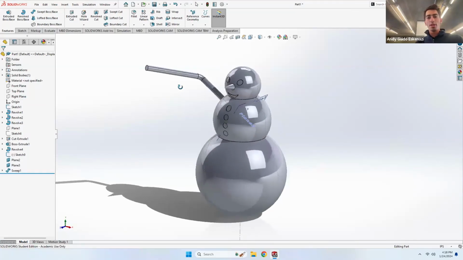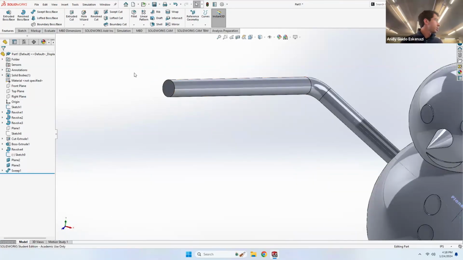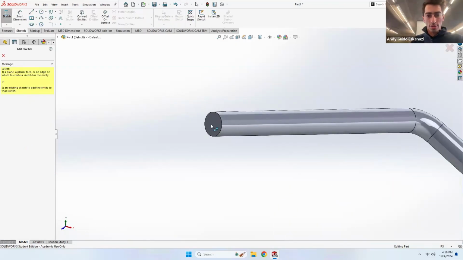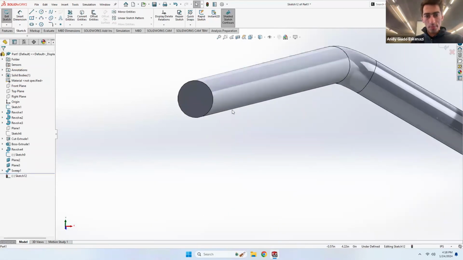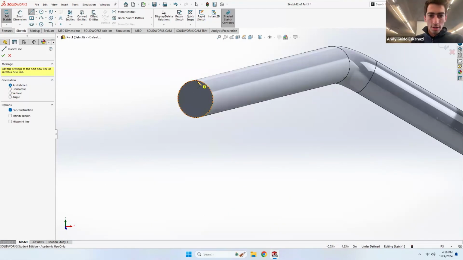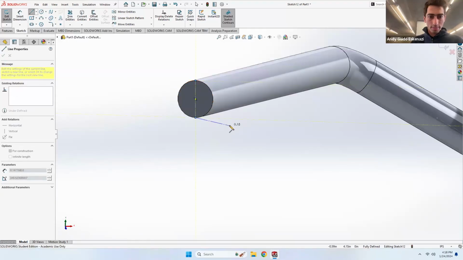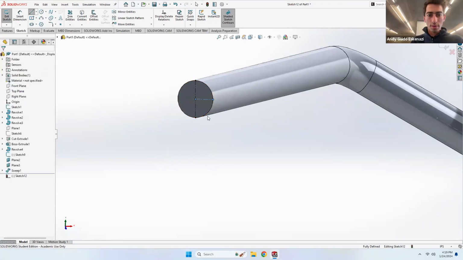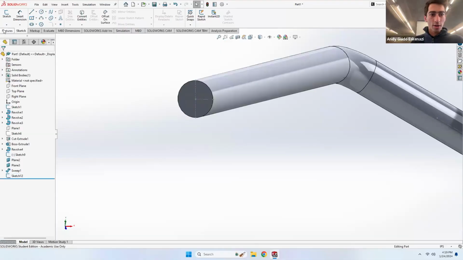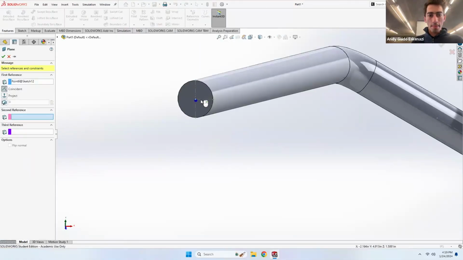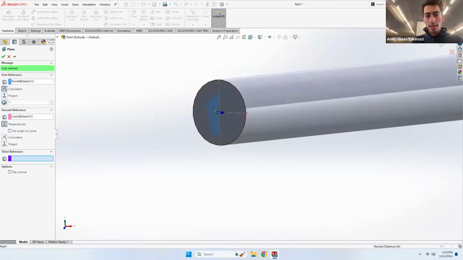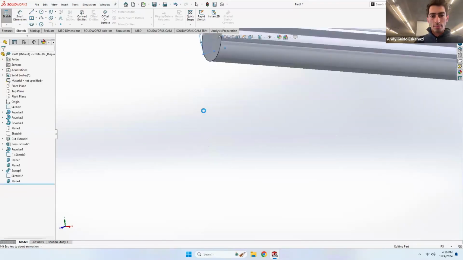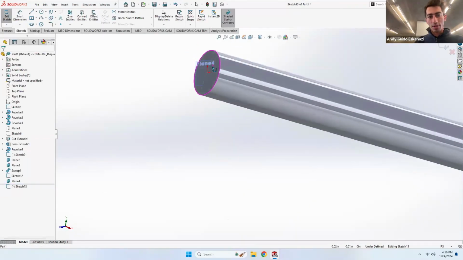And then if you want to get particularly fancy, you can make the fingers coming out of his hand. So then what I could do, for instance, is do another sketch in here. Do a little center line. So there's two things that I can do. First, I'm gonna exit. First, I can go here to features, reference geometry, plane. And I can do a plane that is right there. So I'm gonna create that one. And then I go here to sketch, plane 4.